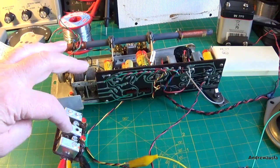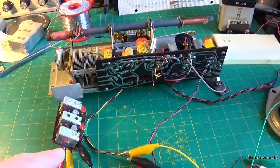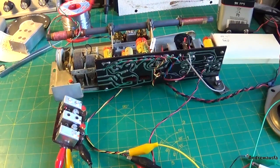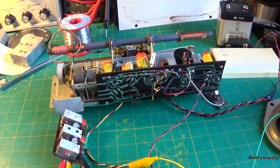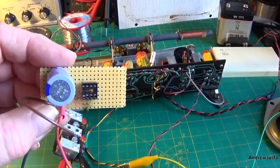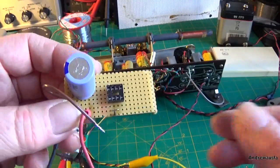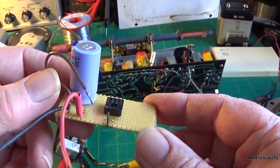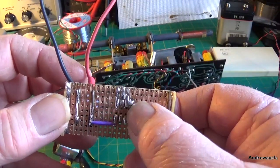So I've replaced the AF117s. Well, I haven't replaced them, I've actually zapped them, and I've got the set all connected up again like we had before, just to see if it makes any difference. Fingers crossed it does. I've made myself a little jig about 2 to 3 months ago, to zap the AF117s. I've just used a DIP socket here. That's so I've got all 3 pins connected at the back.